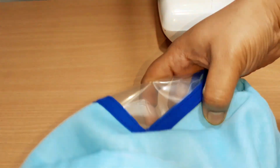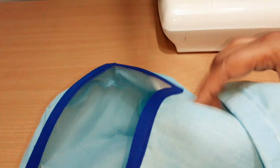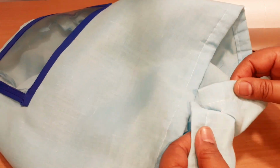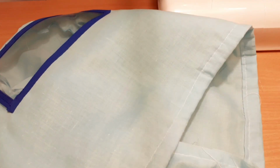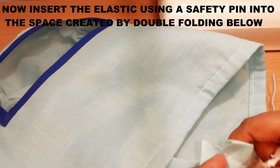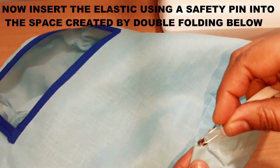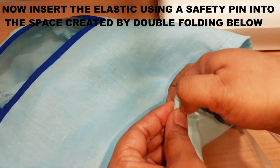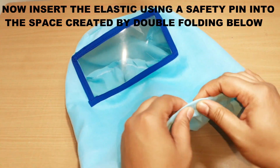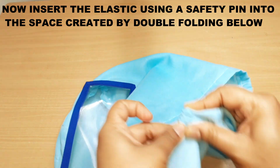Now we'll turn the fabric inside out and we are going to insert the elastic strip into the cavity that we created by double folding. So I'm going to attach the elastic using a safety pin into the cavity or the loop, and we are going to insert it around the whole circular area.